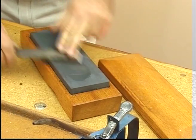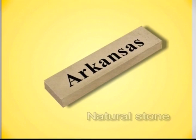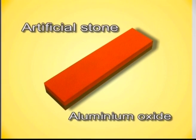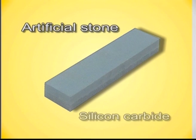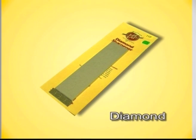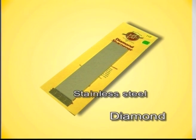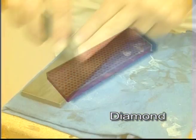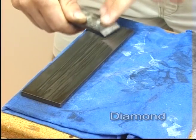Oil stones may be either natural abrasive stones, such as Washita and Arkansas, which are quarried and cut to shape, or artificial stones, such as aluminium oxide or silicon carbide. These are made of abrasive particles bonded together, with some composite stones having both a fine and a coarse side. A superior type of manufactured stone uses diamond grit. This is bonded to a stainless steel or resin base. Because of the hard diamond cutting agent, these stones retain their level surface even after prolonged use.